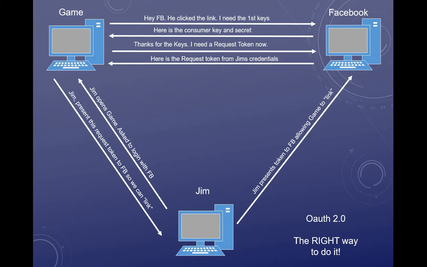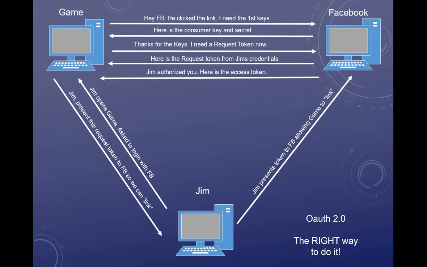That's the way it's supposed to work. It's a very cool way to do it — there are more steps involved, a whole lot of handshaking going on. We actually call this a love triangle because it's three machines required for this to work. This is far more advanced than a three-way handshake — there are multiple handshakes going on, sometimes simultaneously. After Jim presents that token to Facebook and clicks the allow button, Facebook says, 'Hey game, Jim just authorized you — here's the access token.' So now the game can post on Jim's Facebook page.